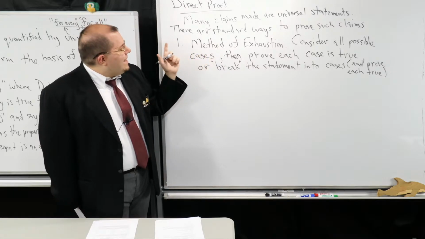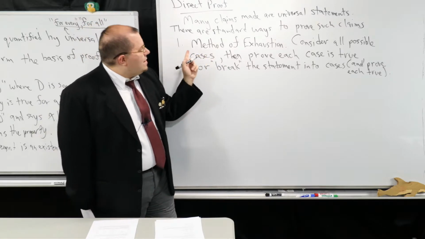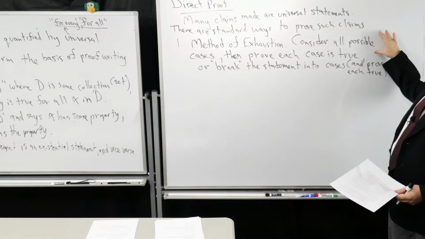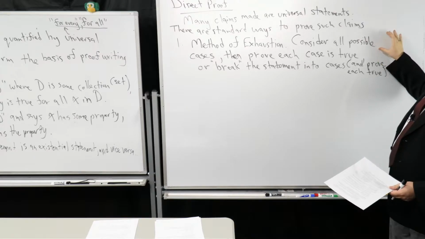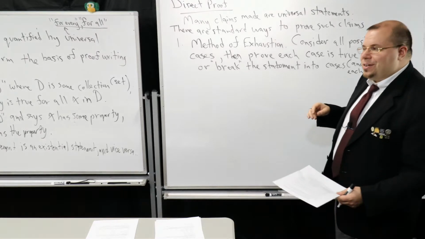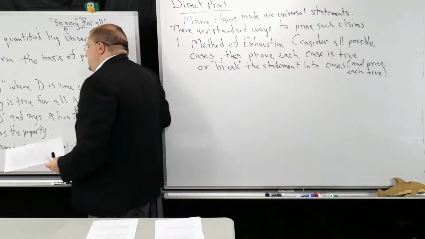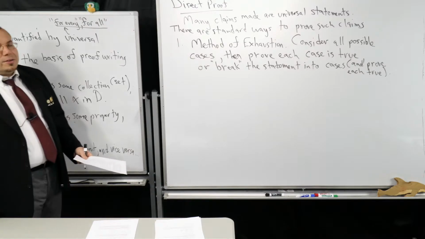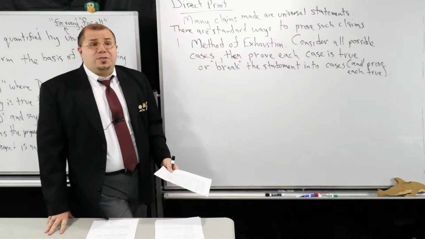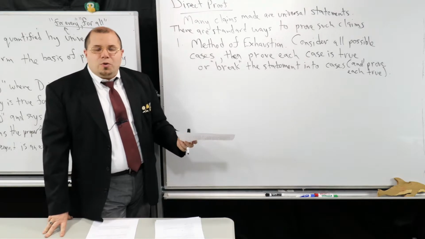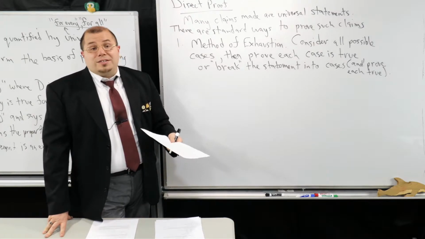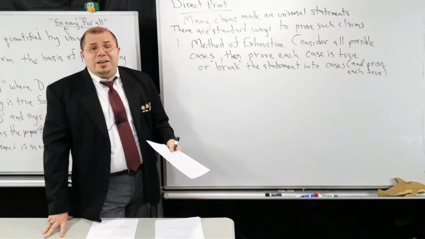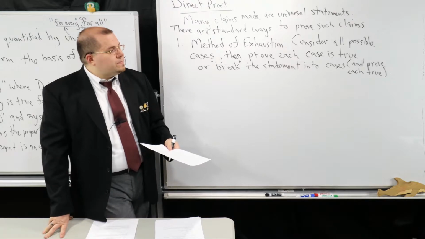Anyways, notice that the method of exhaustion, the first flavor of it, requires me to be able to enumerate all of them, which doesn't seem very clear how to do if you have an infinite number of them. Now, there's maybe some ways you can do that. I'm not going to focus on those, but if you're talking about basic forms of logic, like operators over truth tables, those will have, for example, exponential numbers of statements that you will check each one, and you can evaluate them based on truth values.